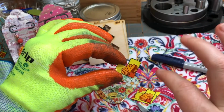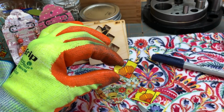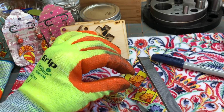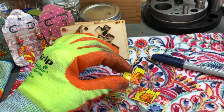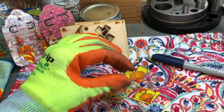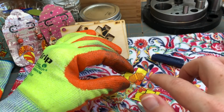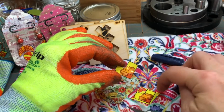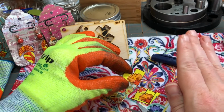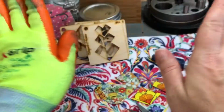After you've sanded it all down, I'll use a metal file to sand the edges like this. Then I'll use 400 grit sandpaper and go over it again. If there's still any marker residue, you can take some 91% rubbing alcohol on a Q-tip or cotton swab, and as long as you haven't let the marker sit for days on end, it'll wash right off. That alcohol will take that marker off, and it'll be no problem.